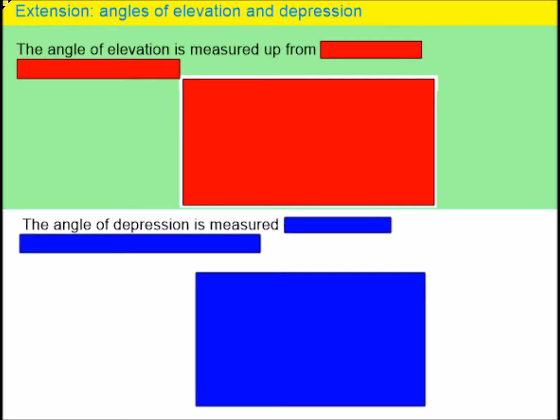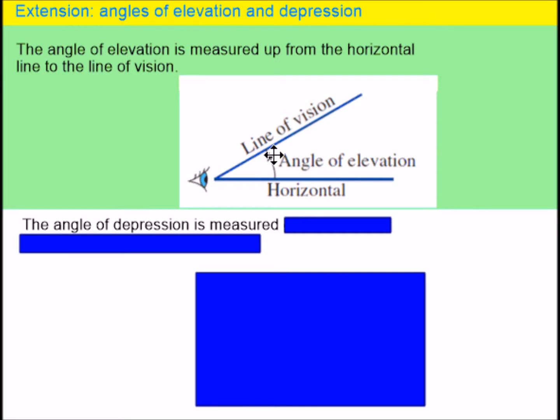In this video we'll look at the angles of elevation and depression. Now elevation normally means up and depression normally means down. So the angle of elevation is measured from a horizontal line and then up to whatever it is you're looking at. So here we have our horizontal line and we are looking up to some object up here, and the angle of elevation is the angle from the horizontal upwards.